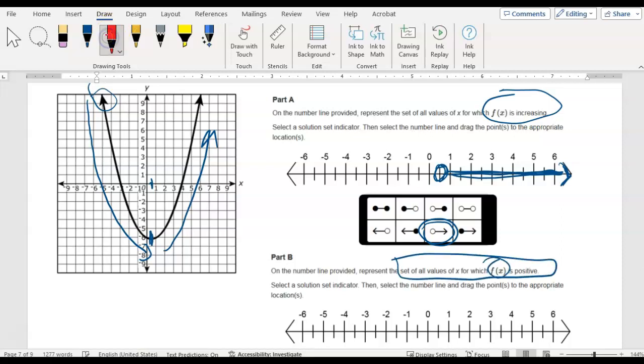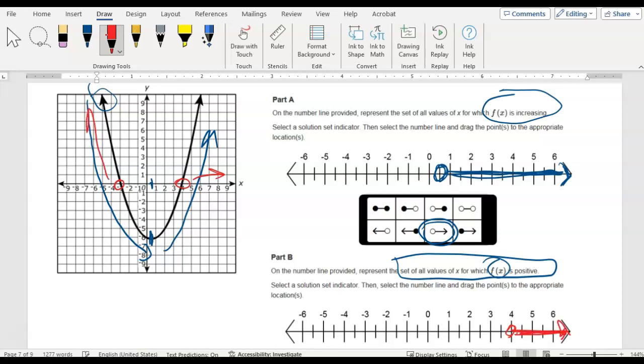And then it says, represent the set of values for which f of x or y is positive. So it's positive starting at our x-intercepts after that. On the one side, when we go this way, it's greater than 4. It's going to stay positive. And so we would have an open circle at 4, it's 0. So we're going to keep an open circle and then to the right.